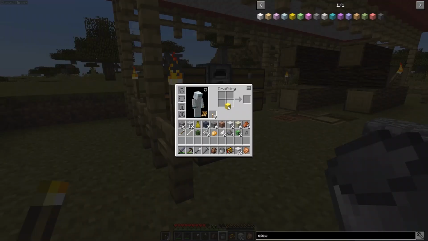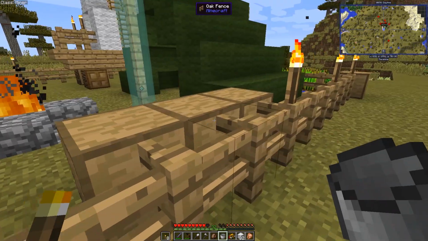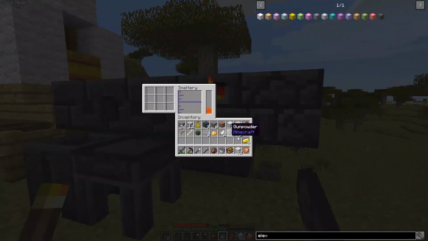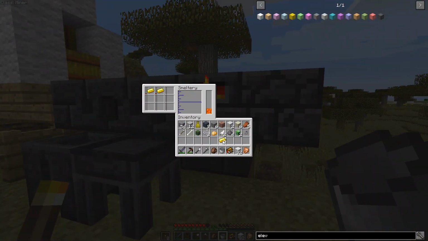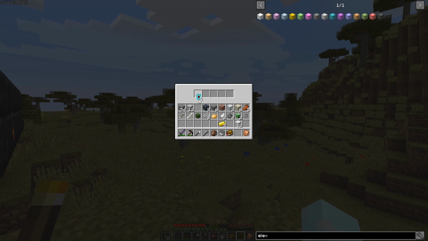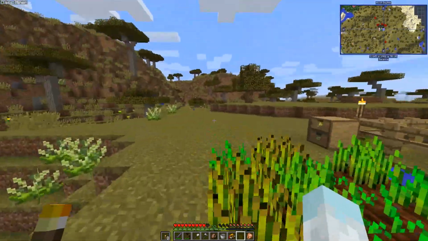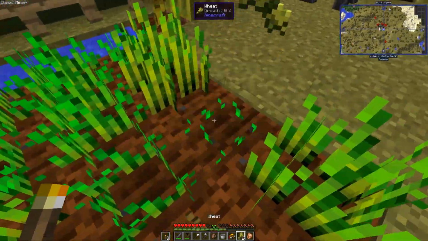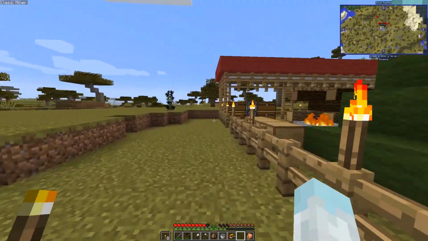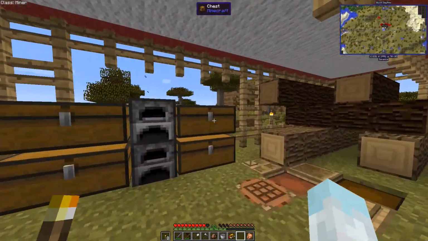I'm not sure. I think it maybe takes 2 ingots to do a cast, so we'll see. We'll get those smelted while we're waiting. Legendary loot bag, a diamond upgrade from Progressive Automation. I have no idea what that does, but it sounds good. Just grab some more of these guys while we're here. Harvest. Little farmer. And head back over this way.